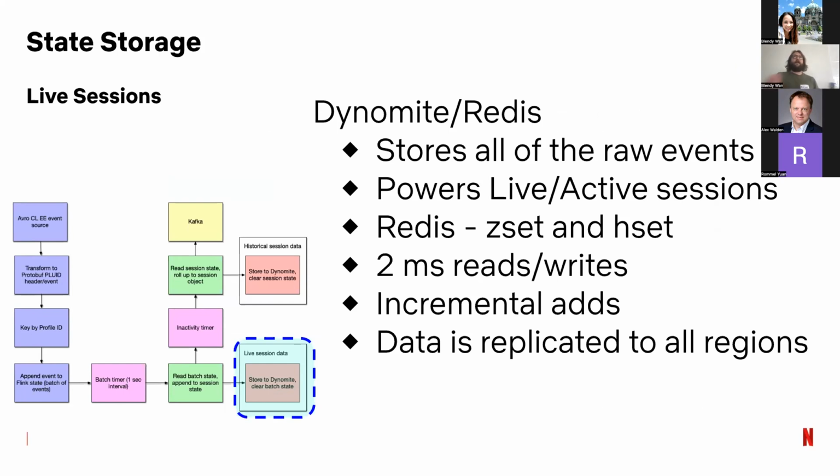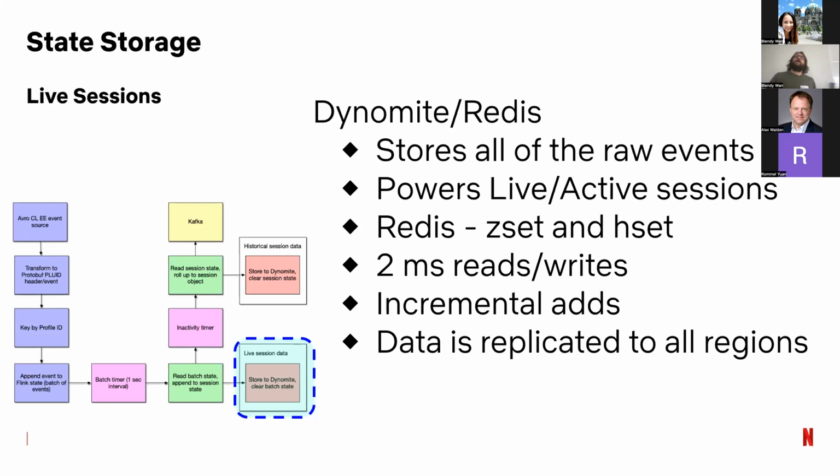As the events are coming in, we batch them up, and we use some specific Redis data structures to make this possible. So we use the ZSET. This is basically storing a set of unique elements. In our case, it's a list of events. That's handy for us because it allows us to dedupe if we ever get any duplicate events.